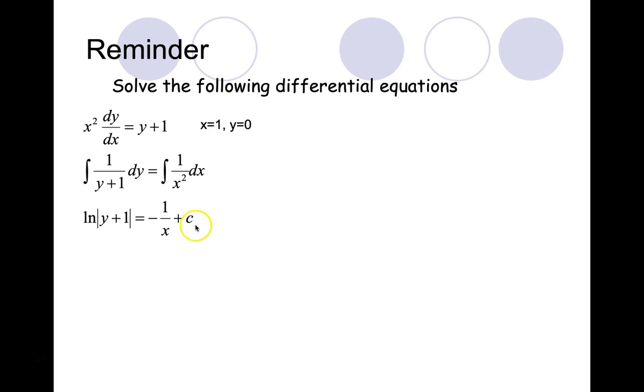The next step is we will have to substitute these initial conditions, when y is 0, x is 1, to look for the value of c. And so we'll get c as 1. Then we can put our c as 1 here, and then we simplify. Remember, you have to make the final result look much simpler. So you get y equals e raised to the power 1 plus 1 over x, minus 1.